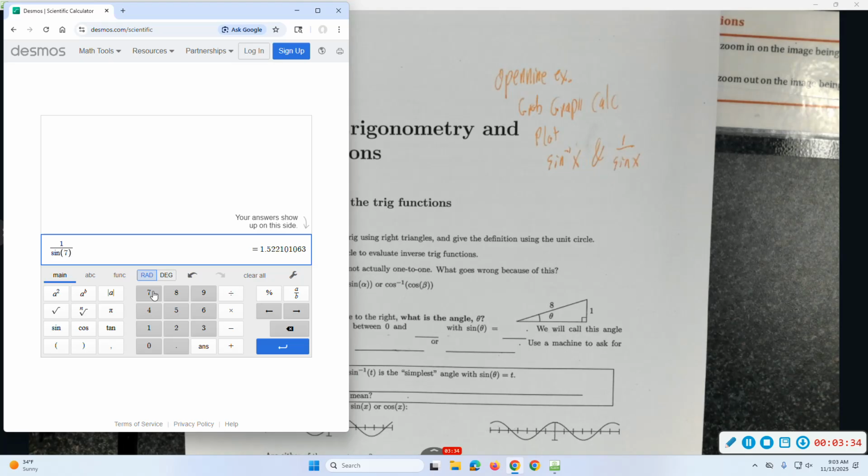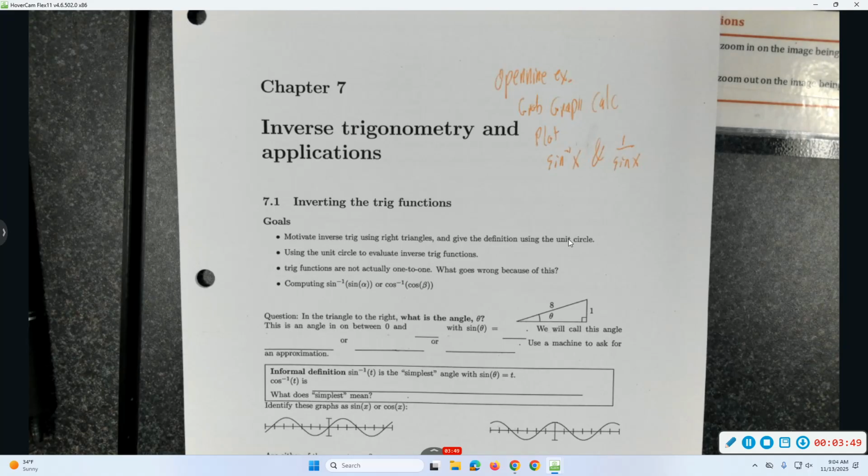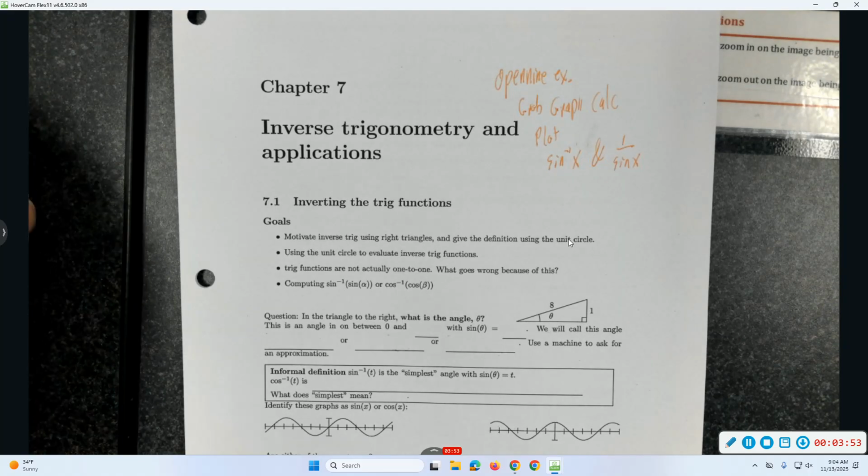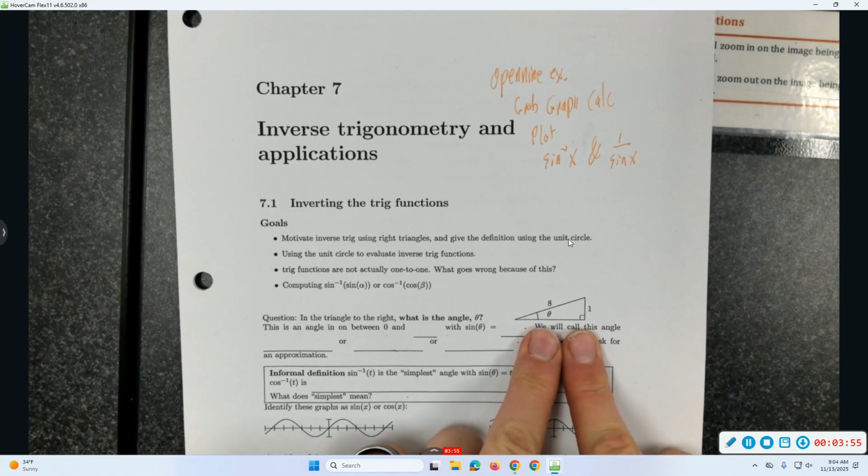Here's the takeaway: the inverse trig buttons on your calculator don't mean those reciprocal trig functions. So, what do they mean then? That's what we'll start in on today. These are the so-called inverse trig functions. And the way I want to lead into this is to start with a reasonably explicit example.